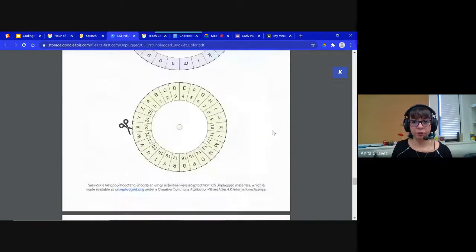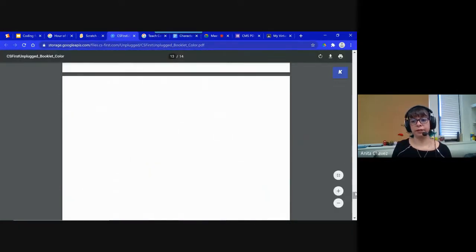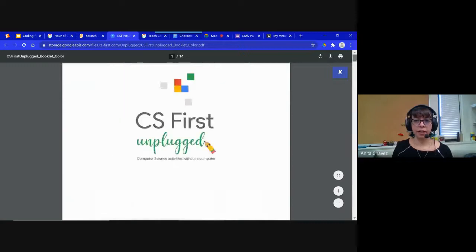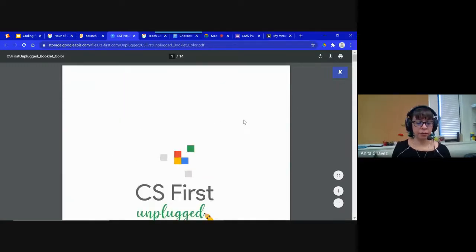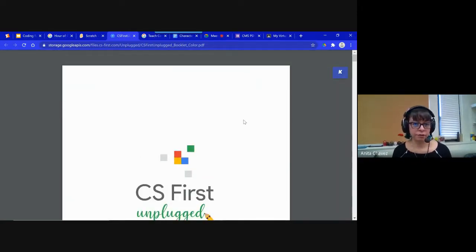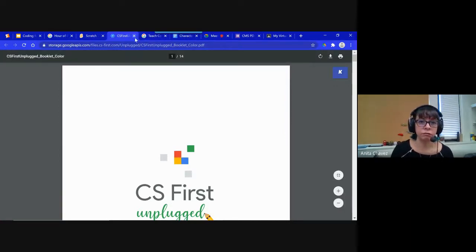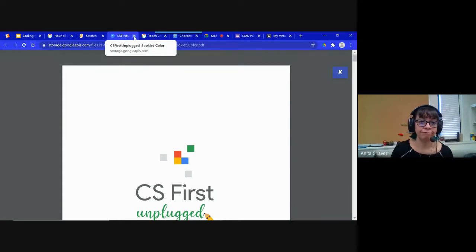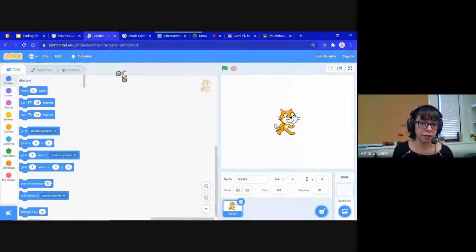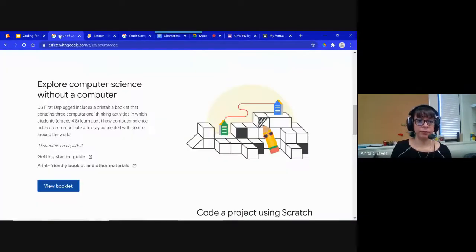And I think there's one more. Nope, that's it. Okay, so just three on here. And I know for the session I have this afternoon, I found a lot more. So even if you look at unplugged coding activities, if you just Google that, you're going to get a ton. So for those kids that just don't have access to the computers or whatever, they just don't want to, you can always find other activities and resources for them.